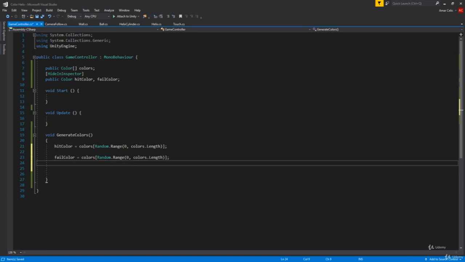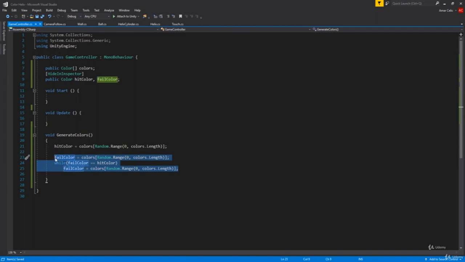So we're gonna have a while loop where we check if our fail color equals our hit color. Then we're gonna do again the thing where we reset its color. And until we get a color which is different from our hit color, we're not gonna stop.